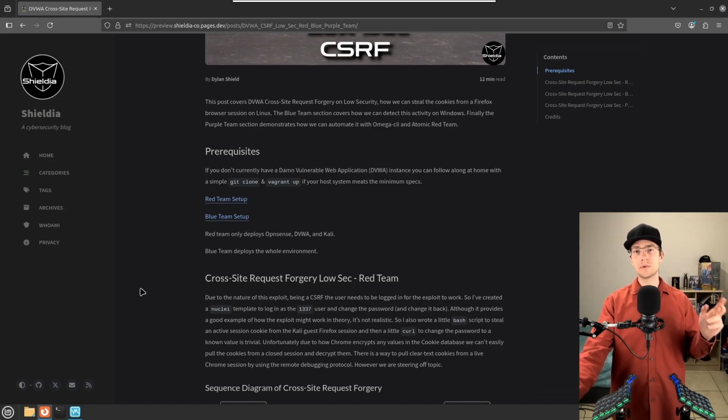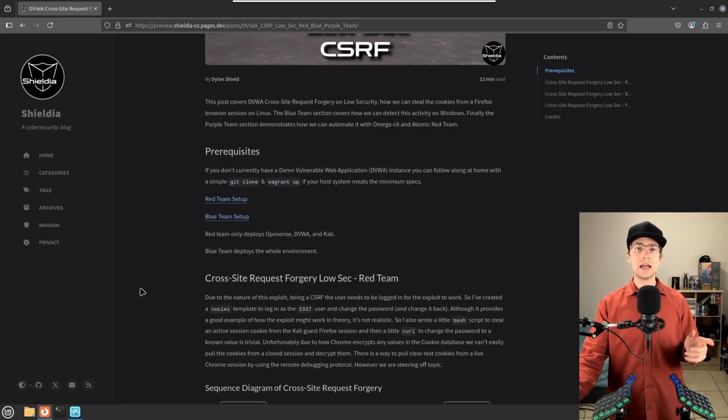Then the red team perspective will be perfectly fine. However, the blue team perspective will bring up the SIEM and all of the other related infrastructure so that you'll be able to look at this activity, and it's going to be a bit more of an in-depth or a bit more complex version of the blue team.